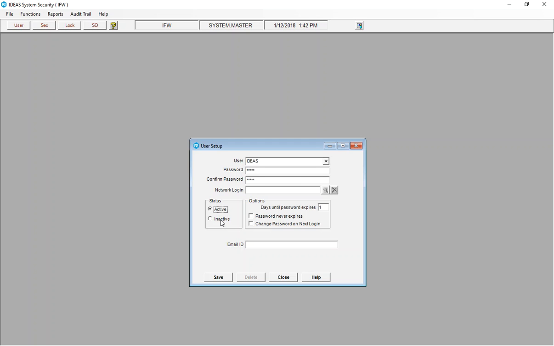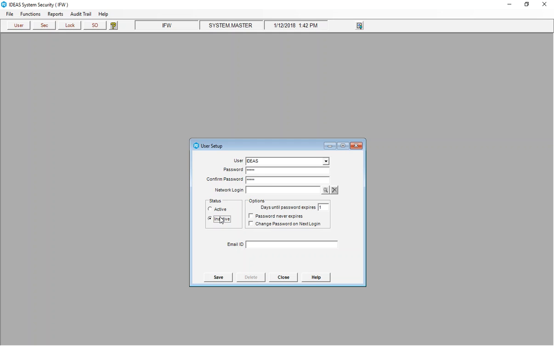Per default, the system sets a new user as active, but you can change this status to inactive or back to active anytime you need. A reason why you will be turning a user inactive or active is, for example, if you have a read-only account for auditors. So whenever they come once a year or twice a year, you activate the account. Whenever they leave, you inactivate it.